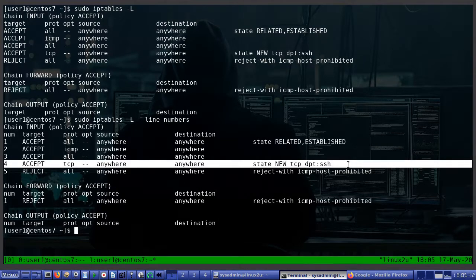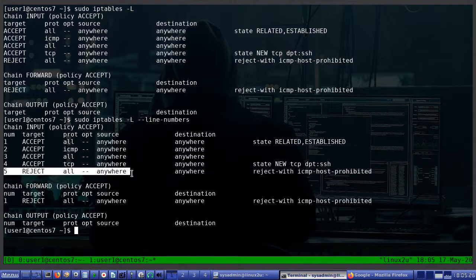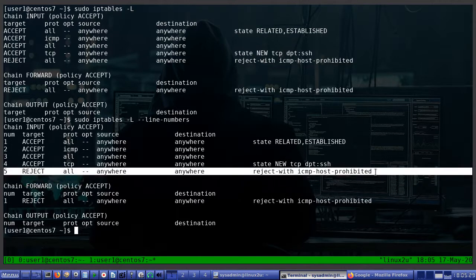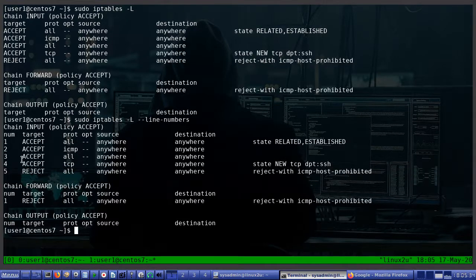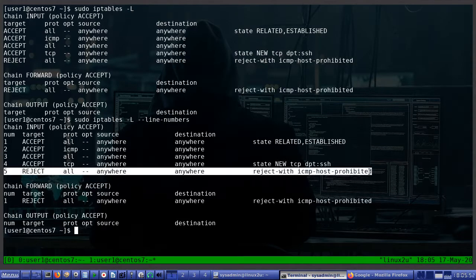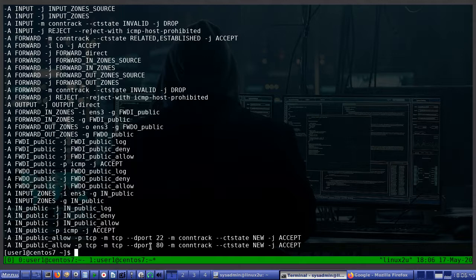This port is the default for SSH, and it is enabled by default. And this is the last rule. It is very important to know where you can put your new rule. For example, if I put it after this number 5, my rule number 6 will be ignored because number 5 is rejecting all traffic. I will add port 80 on number 4.